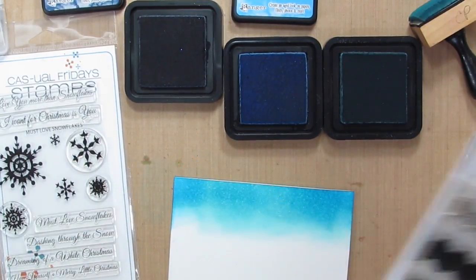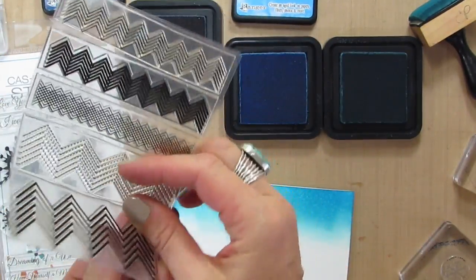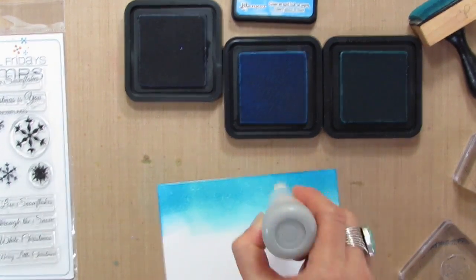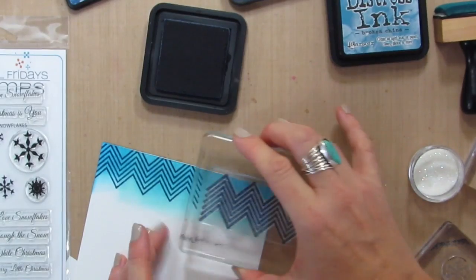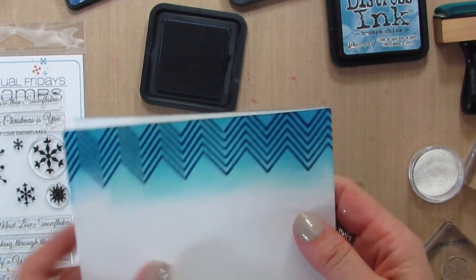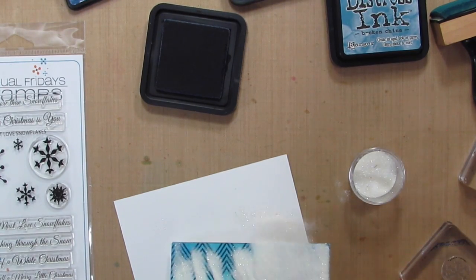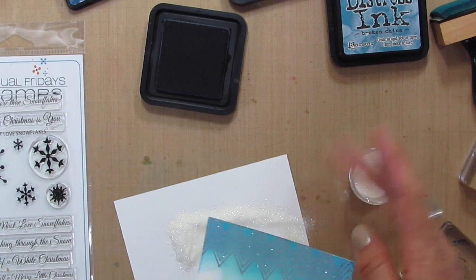And then instead of doing snowflakes, I think I'm going to do these chevrons. I'll use this one. Again, we're going to deactivate that so the embossing powder doesn't stick to places I don't want it to. Oh my word, I can't believe I got that so good. As I was stamping that down, I was holding my breath going, oh man, I'm not going to stamp that close enough, or I'm going to stamp it too close. I think I did good.